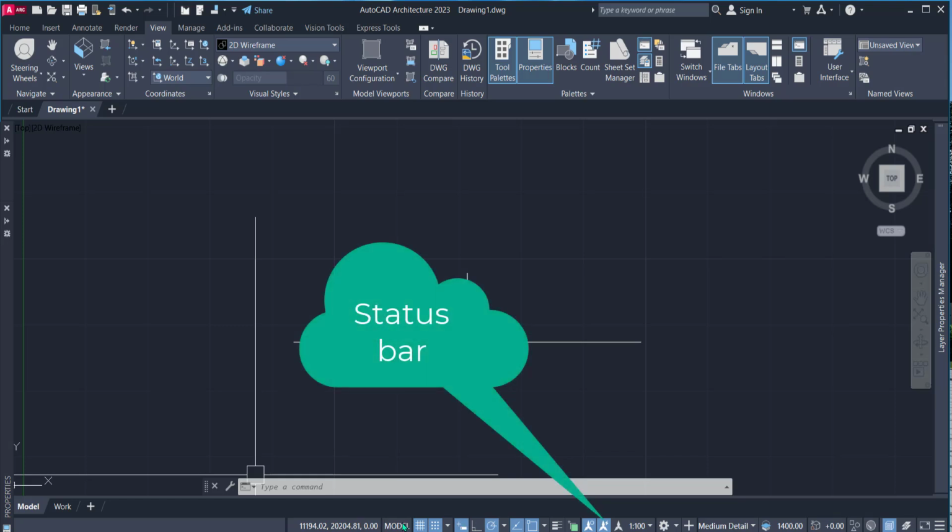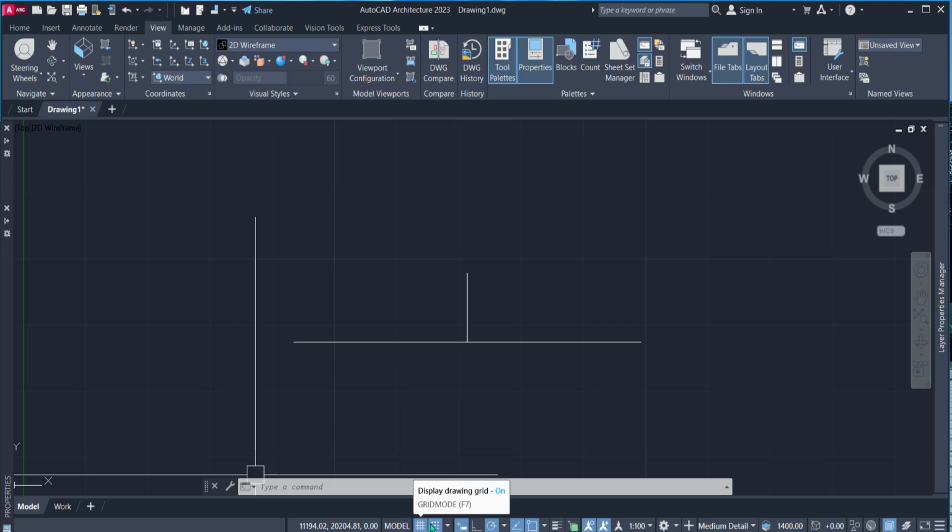The status bar contains quite a number of tools like the grid mode, the snap mode, showing the snap to drawing grids. This is on. When you move to this part, we have the dynamic input over here. When you move to this part, we have the orthogonal mode as well as the polar tracking mode here.